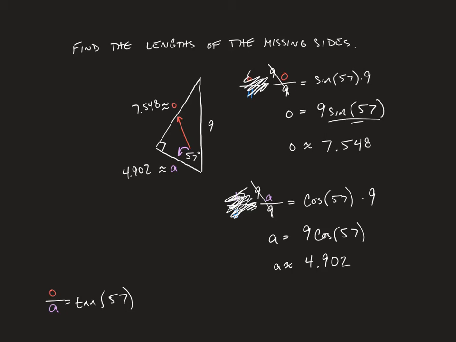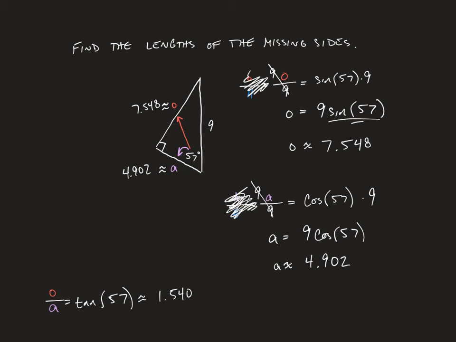If you type that into a graphing calculator, so tangent of 57, make sure you're in degree mode, you get 1.539. And since there's an 8 after that 9, I do need to round that 9 up to a 10. So I'm going to write 1.540 is our rounded value here.